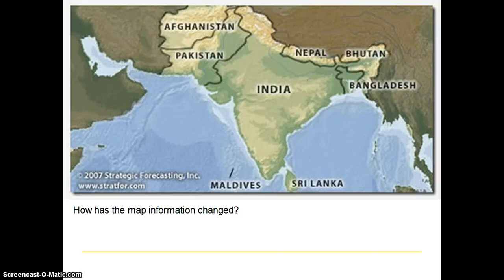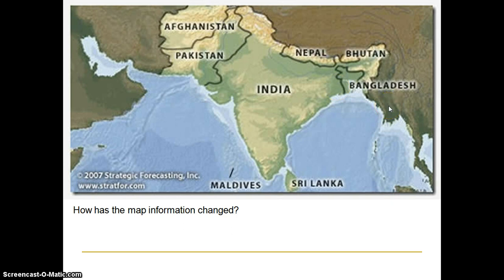And then, of course, we go to this particular map, and our scale has begun to change. We're not to scale yet, but we get a larger scale, and so we get a smaller land area. We get a little bit more clarity in terms of what specifically is going on. India looks much larger. We can see some of the boundaries between the different countries. This even gives us a couple of physical features on the map.